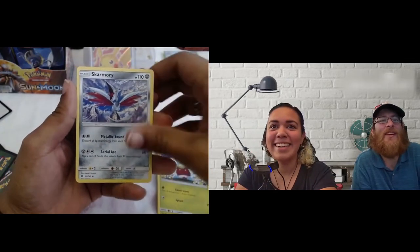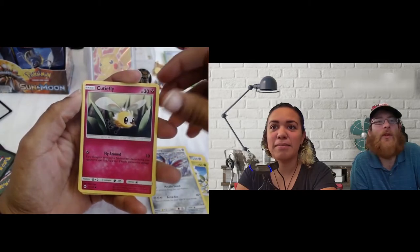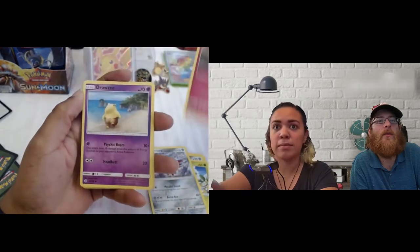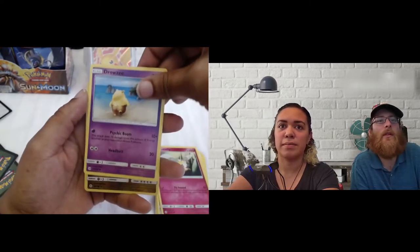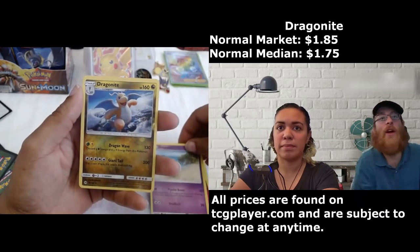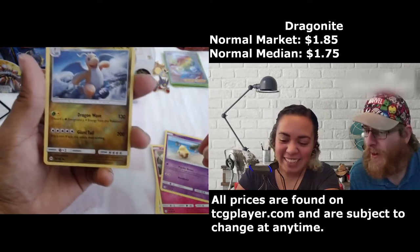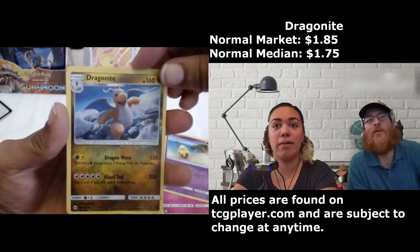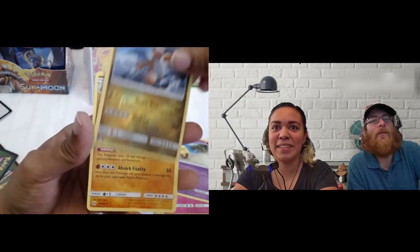Skarmory. Cutie fly. There you go. Please don't do all of them. Thank you. Drowsy. Awesome. Ooh, Dragonite. It's the reverse. And that is a rare. So a double rare pack on a green. Okay. We've gotten all three reverse. Awesome. There it is.